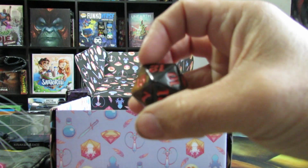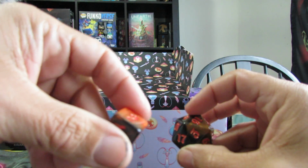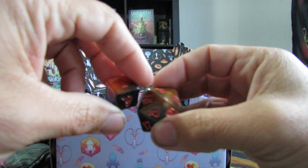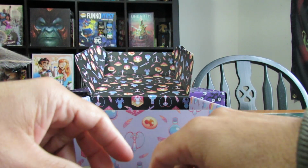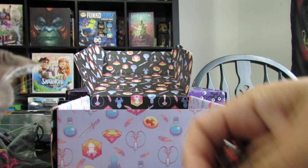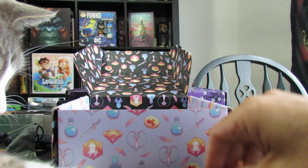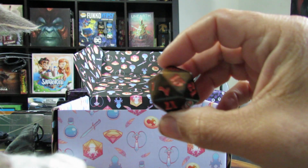Maybe it was my monitor, but when I saw these online, they looked to have more red than orange. I'm okay with this, but I would have preferred red, something darker. These are really nice though, and they always come with so many dice. You got 4 d6s, 2 d20s, 2 d10s, a mini d20, and a very nice chunky d20.